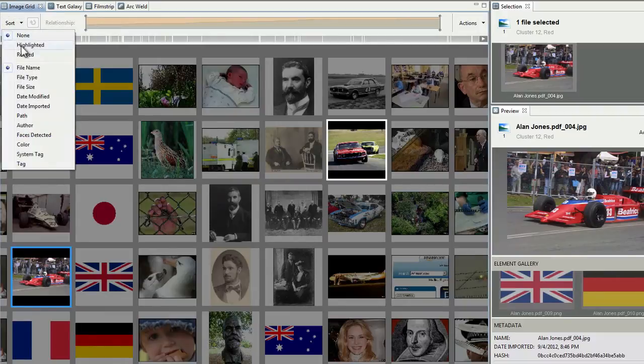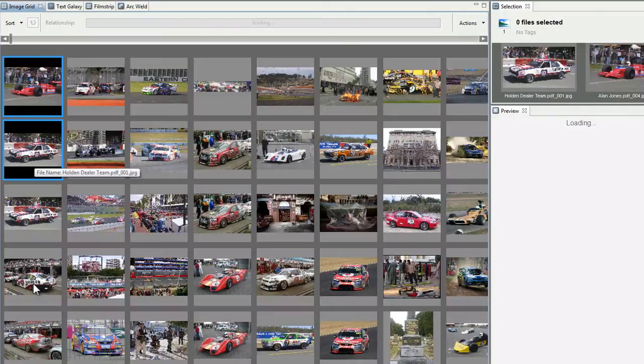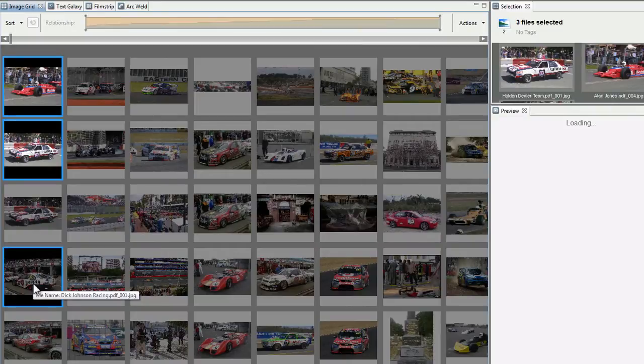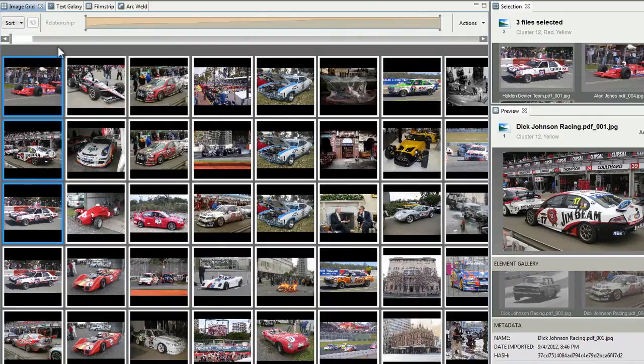When I change the sort to related, the blue selected image moves to the far left, and all of the white-related images stack up below it. It looks like several of the matches are cars, but some appear to have matched because a number of uncorrelated visual features have been detected. Selecting two more race cars allows Canopy to display additional results based on the new selection. Note that Canopy's algorithms don't know that this is a car. It makes matches based on common visual traits between images.